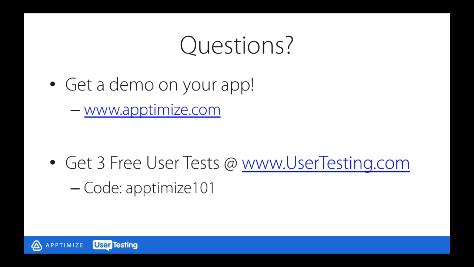Okay, so we have someone asking about how the Apptimize platform works. Well, I'll talk a little bit about Instant Update first. With Instant Update, we're able to change any UI elements without coding. We have a visual editor that's able to do that. All you have to do is install our SDK and deploy it to the App Store. After that, we can make any UI change to your app, and we can push out those changes to users without having to redeploy.